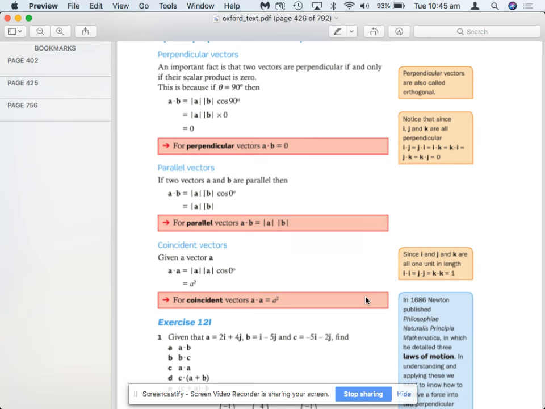Now, I feel like we're 15 minutes into the lesson, and I've got masses of examples I want to go through. So I'm going to break it down into writing out a few examples at once, giving you a small chance to practice them, and then moving on to some more. I'm not suggesting everyone can complete all of the problems in the time we've got, but I'd rather demonstrate examples and then give you a little bit of time. So here we go. We are going to do some examples from exercise 12I on page 427.